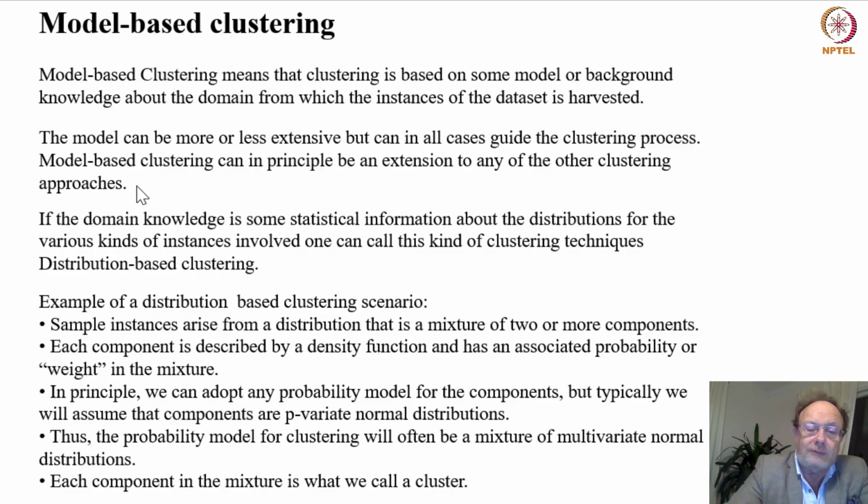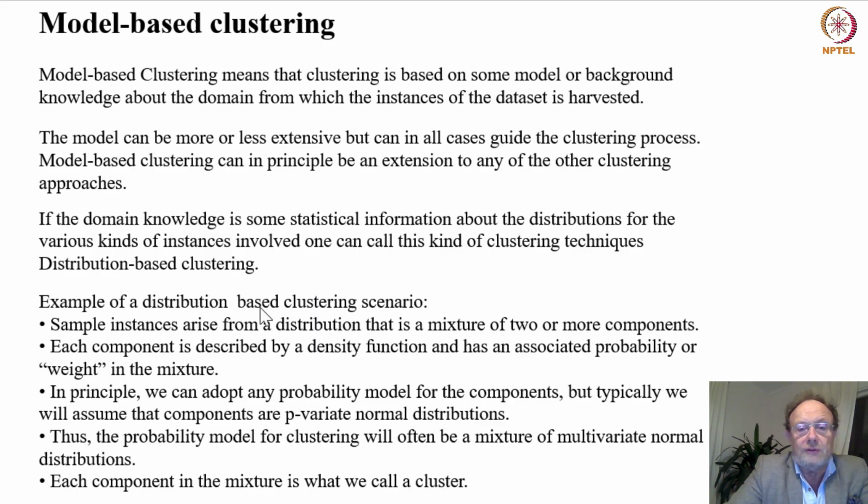The basic clustering process that we start from can in principle be any extension to one of the other clustering approaches we discussed earlier. If the domain knowledge is some statistical information about the distributions for kinds of instances involved, one can call this kind of clustering technique distribution-based learning, as a category of its own.